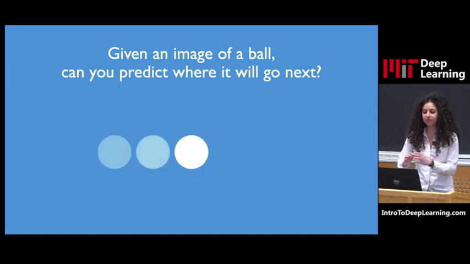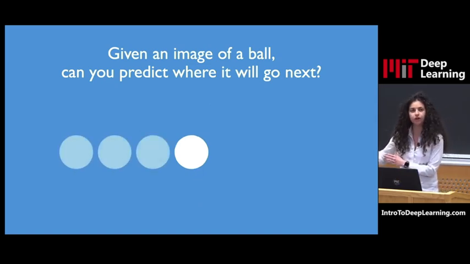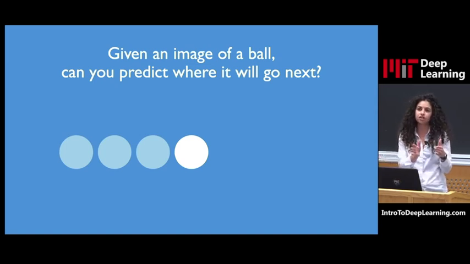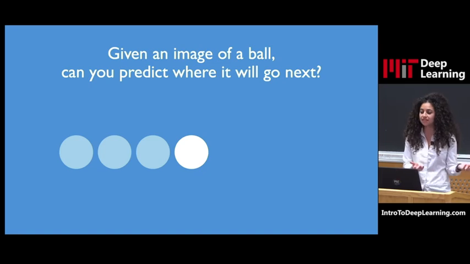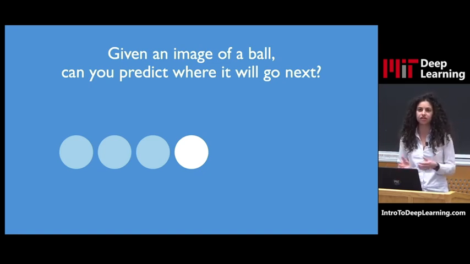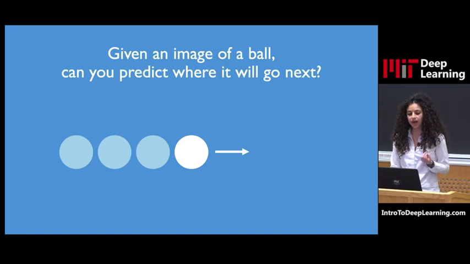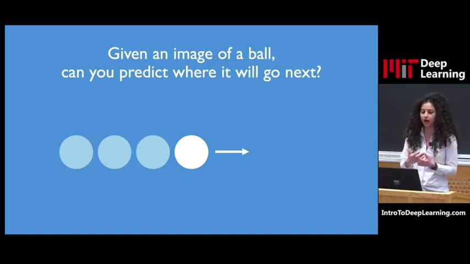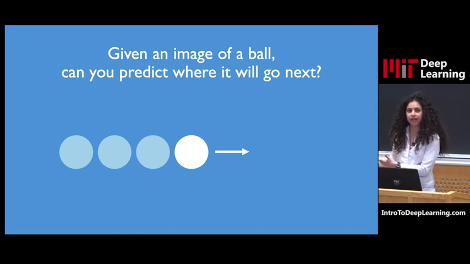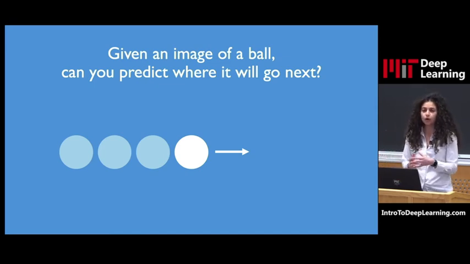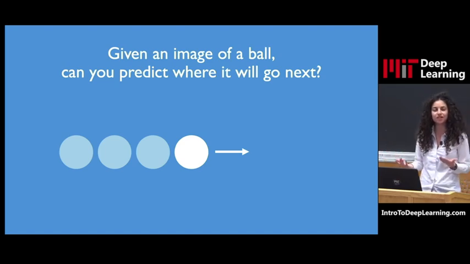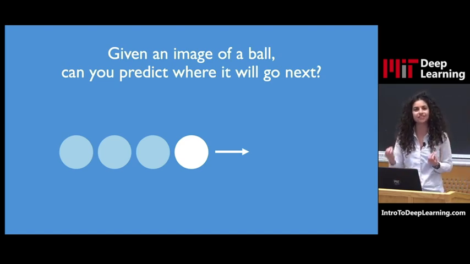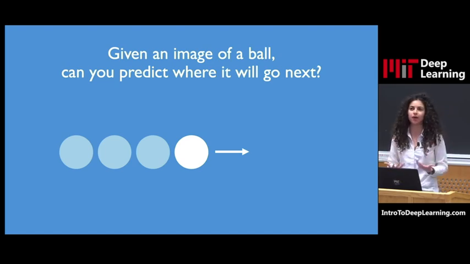However now, if I give you, in addition to the current position of the ball, information about where that ball was in the past, the problem becomes much easier. It's more constrained. And we can come up with a pretty good prediction of where this ball is most likely to travel to next. I love this example because while it's a visual of a ball moving in a 2D space, this gets at the heart of what we mean when we're talking about sequential data or sequential modeling.